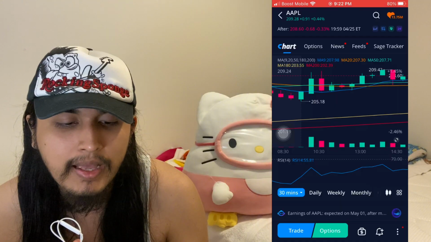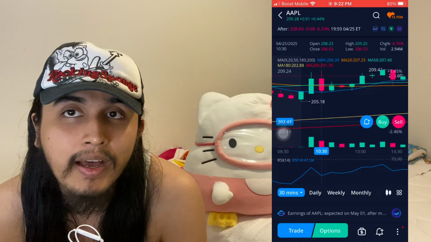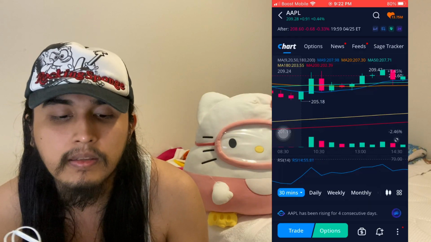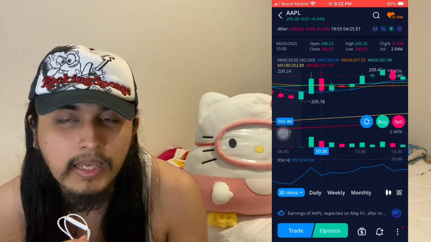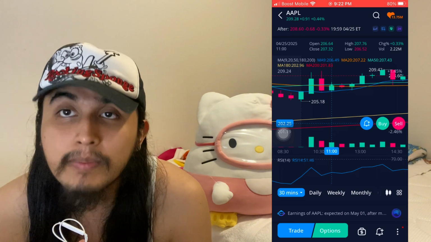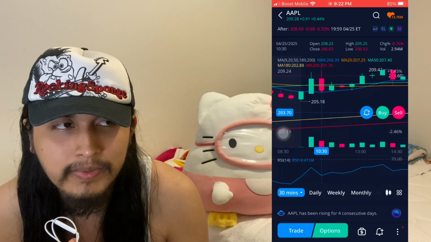Basically what's going to happen is my position is going to go down because I bought at the high. What I want to do is wait to see if Apple can land on the 50-day moving average. That would be my next entry point, so that my average can be reduced.